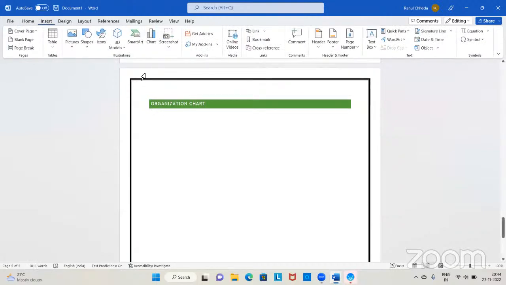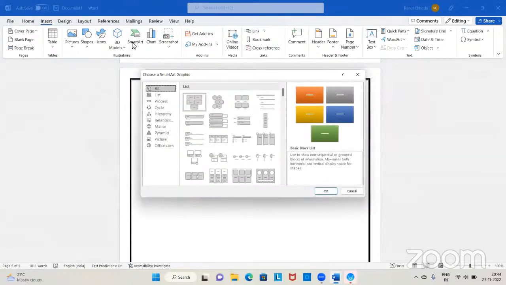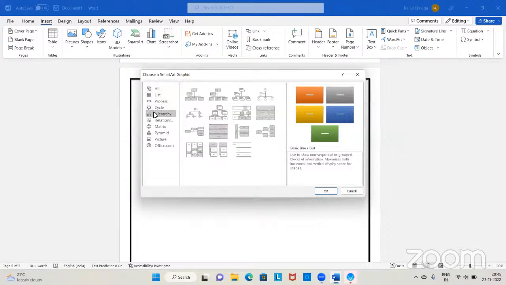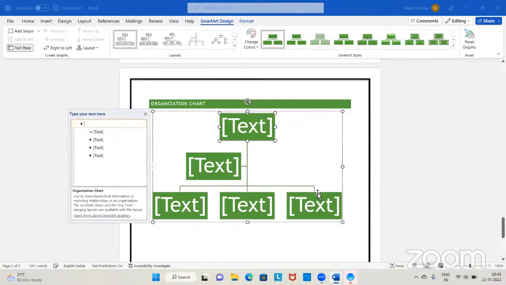So insert, and you have SmartArt. Select SmartArt. In here you will select hierarchy, and we select the organization chart, and you can click on OK. So this chart will come here, and we'll just type in the values.